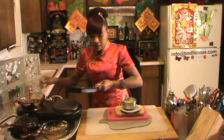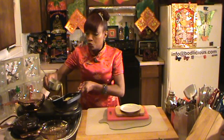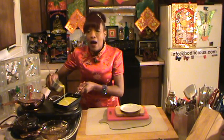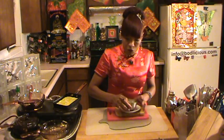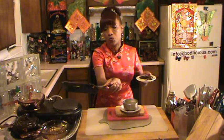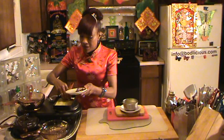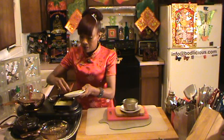My pan is nice and hot. So now I'm going to put in my first batch. You want to make sure that you spread it from corner to corner in your pan. I'm doing this with eel. I have 3 strips of eel that I'm going to take, and here we go. See, it's from corner to corner. Let it cook a little bit. Add my eel to it. Adding about 3 strips of eel into my omelet.